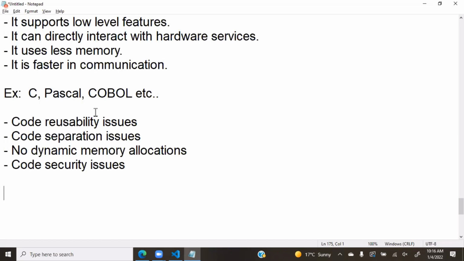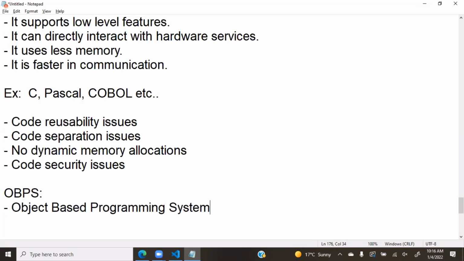Better than process oriented, on various occasions we have another one, OBPS. OBPS is object based programming system. What is the advantage?